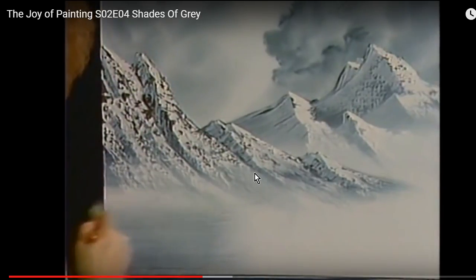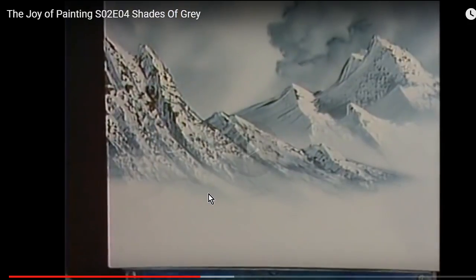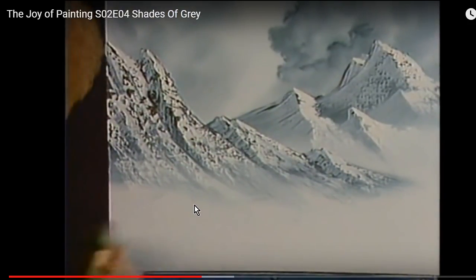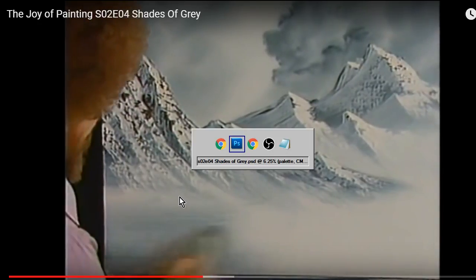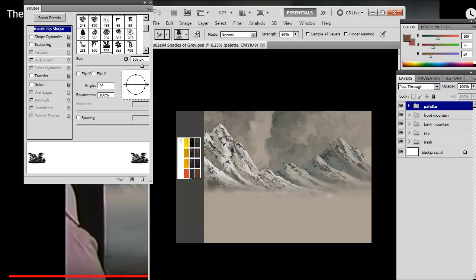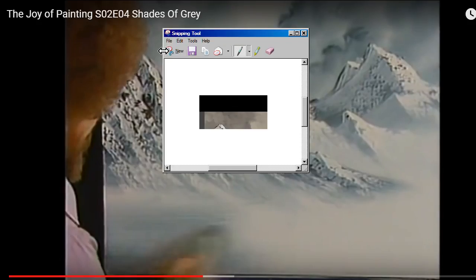Alright, we're putting in some color. This should all be the same color, but I just want to make sure where I am right now by being sloppy.